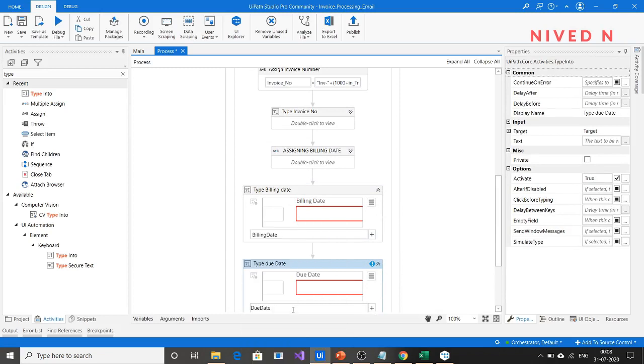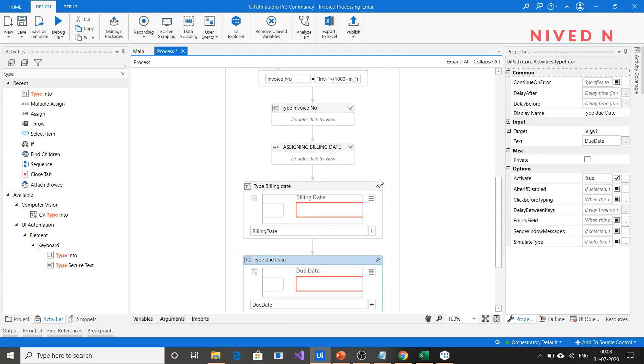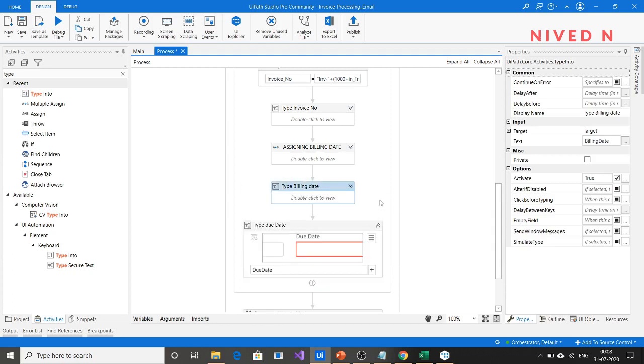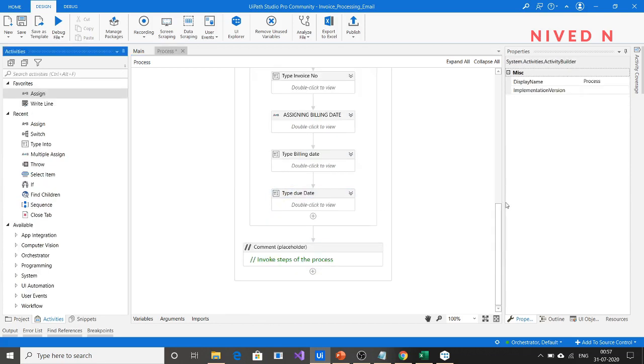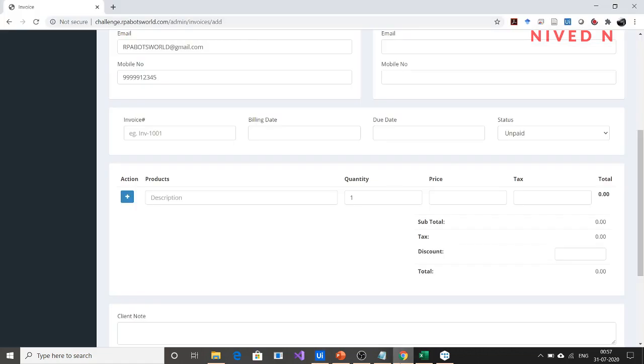Okay, so I have typed the due date and billing date using the Type Into activity. After typing the billing date and due date, next we want to select the status.